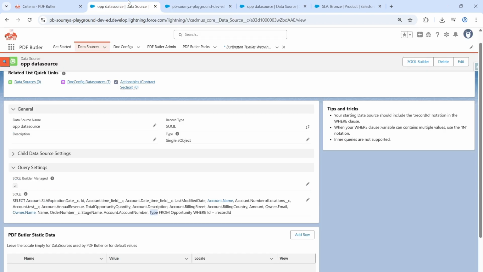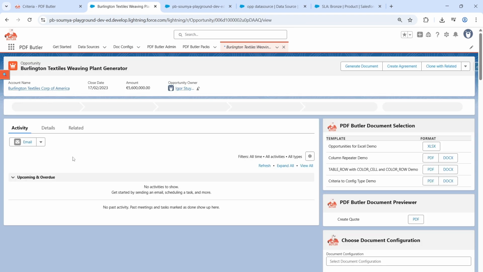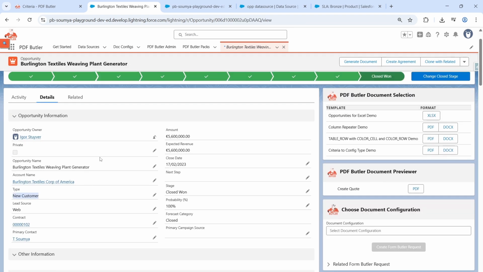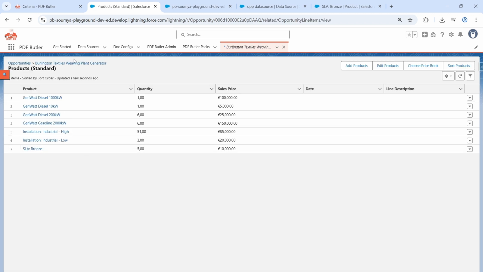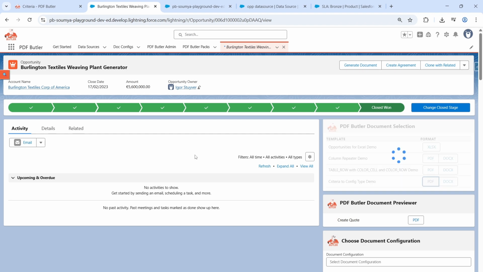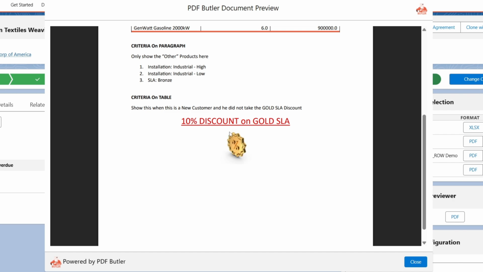Go back to the opportunity. This opportunity is a new customer and also has a Bronze SLA product. I am generating the document now. The block will appear because the criteria is matching.